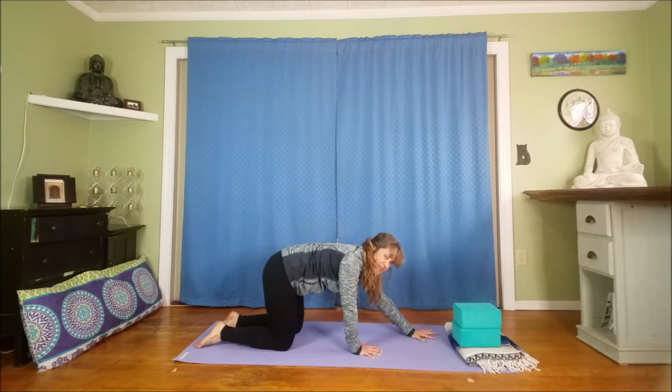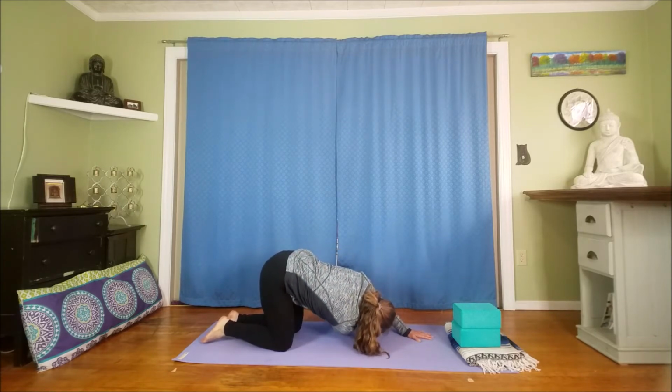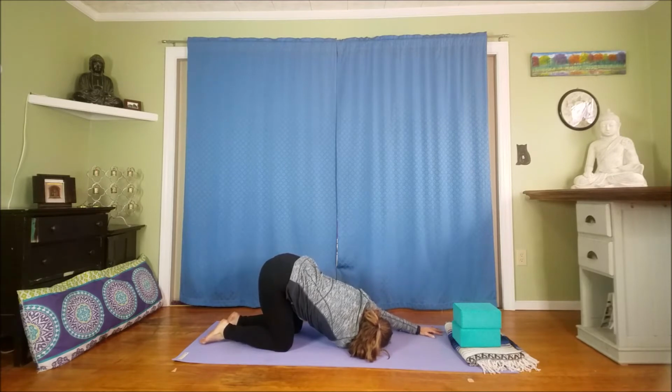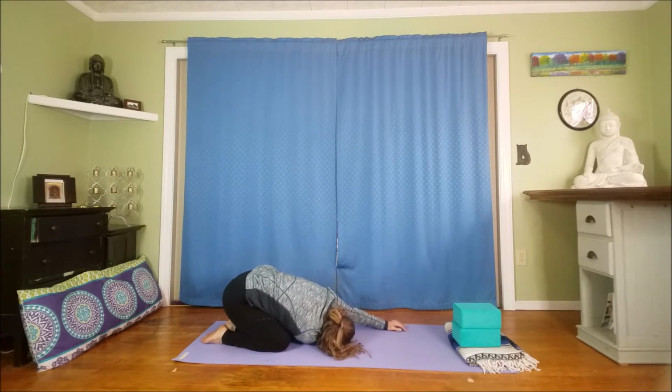Reach forward with your left hand, and we're going to take that right hand and thread the needle. So we're going to draw that arm out, and let yourself rest down towards your shoulder. So the idea is to get a nice little stretch through the upper shoulder on the right side here. If you feel like you're crunching, go ahead and put a block or a book or a blanket underneath your forehead to give your shoulder a little bit more space. So another option here, if this doesn't float your boat with your hips in the air, you can always come into a child's pose.